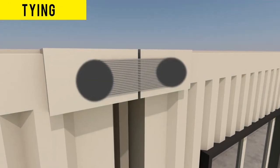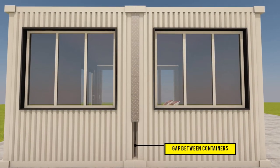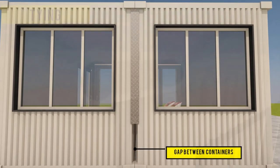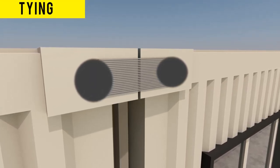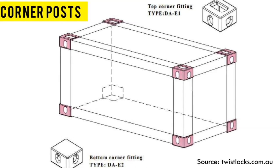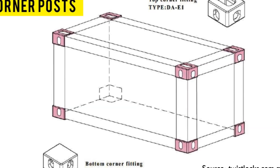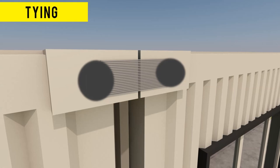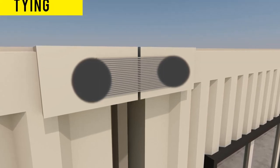Tying is the cheapest of the three methods of joining shipping containers. Just like bolting, you need to ensure the protruding corner posts connect together perfectly in good alignment. Using several strands of heavy gauge rust proof binding wires, you insert them through the existing holes in the corner posts and then twist and tie them tightly together to hold the containers in place. This method is a bit rudimentary and is more of a temporary measure. Despite the method being cheaper, it will require quite a considerable amount of physical strength to execute.